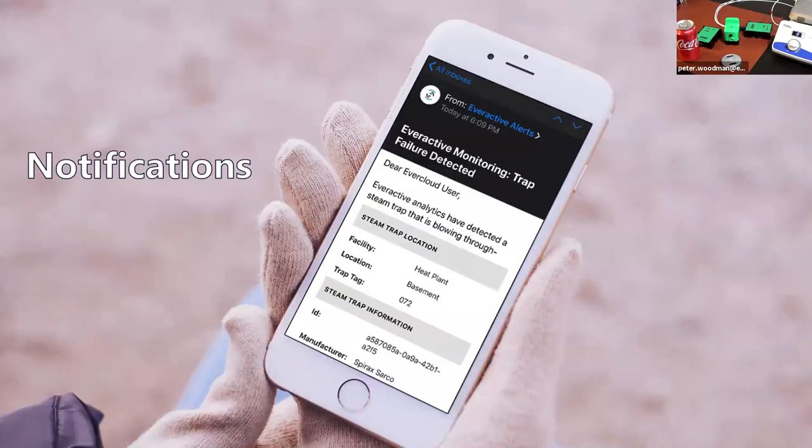That said, most of our customers are not spending a lot of time looking into these interfaces, snooping around trying to find a problem. We have a complex analytics suite on our cloud platform that calls your attention to things that are failed. So you can get an email or a text message saying there's a failure here, this is what you need to focus on. And I think this second order is really an important point of emphasis. Instead of thinking about inspecting these facilities, something where you have to go and get the data and then go and analyze it, by taking that first tier off your plate, you never go and check on something that's good ever again. Self-powered sensors sit out there like little sentries waiting for a failure to occur, and then they call your attention to it.